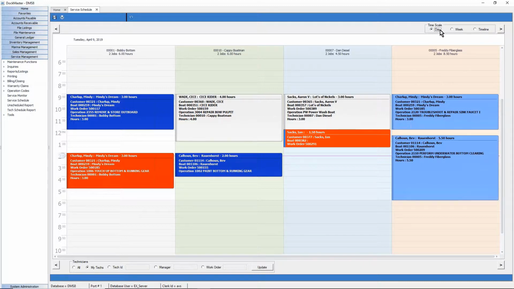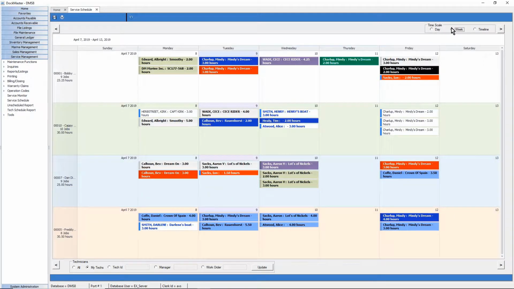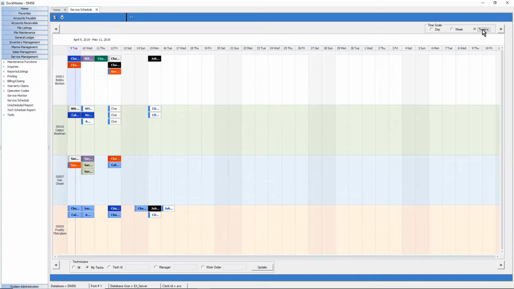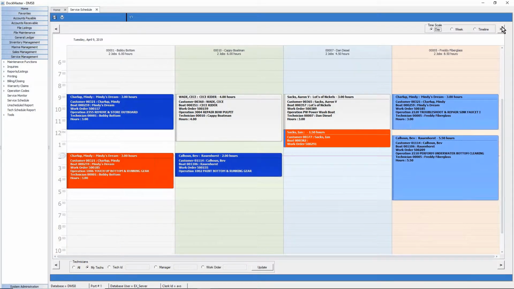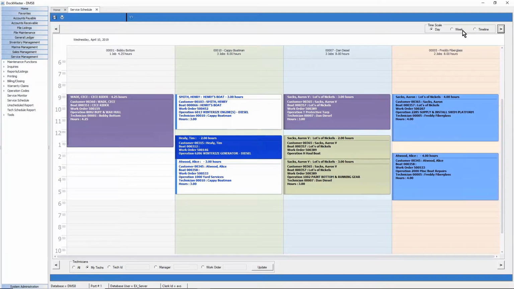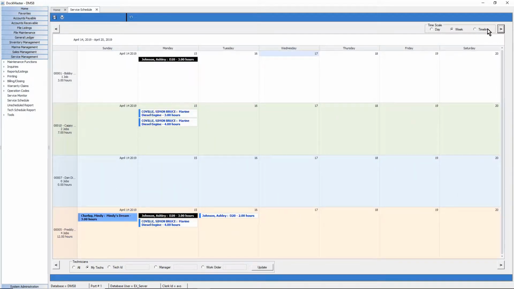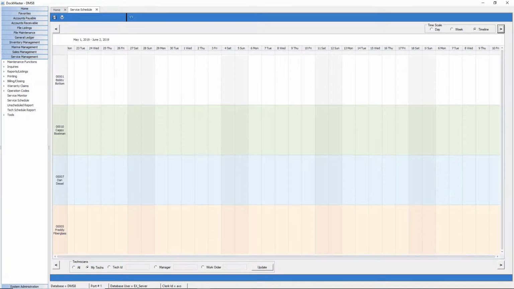In the upper right-hand corner, we're able to view the time scale. So we are currently on a day view, and we're seeing today's view. We can choose a week view. The week view runs Sunday through Saturday. And we can also switch to a timeline view. A timeline view is going to give us the next 30 days to view in the timeline view. In all these views, let's just go back to the day view, we can move forward in the case of a day view by using the arrow keys in the bottom right-hand corners, backwards and forwards. And in a week view, we would advance a week at a time. And in the timeline view, we're going to actually advance 2 weeks at a time.